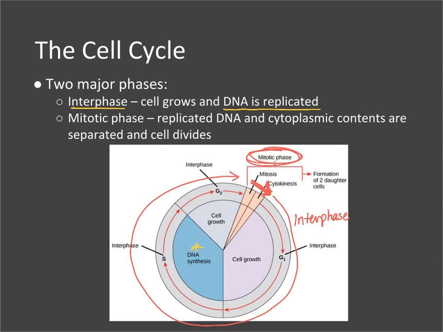So that means that these two new cells that are being made, so basically we've got one cell getting divided into two cells, and each new cell has to get a set of DNA. They also have to get things like mitochondria and ribosomes and the endoplasmic reticulum and cytoplasm. And so all of that stuff has to be copied and then divided into the two new cells.